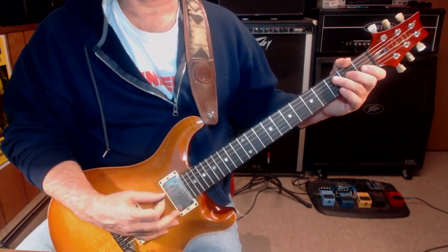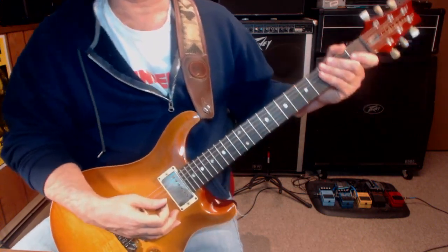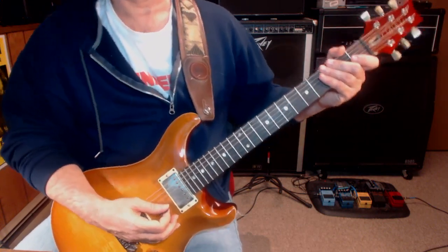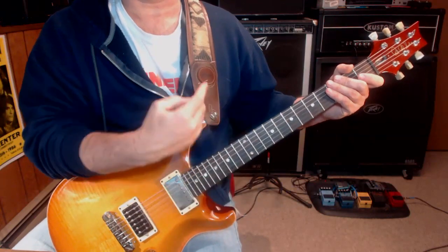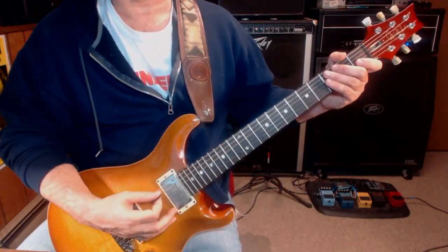Get that groove. Tap your foot or move your body back and forth, and get into it. Go up and down that scale. And then do that a bunch of times. Now we're just gonna do some jamming.